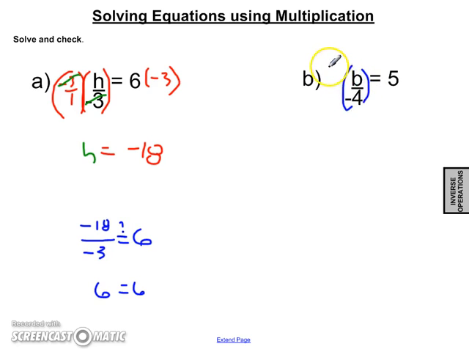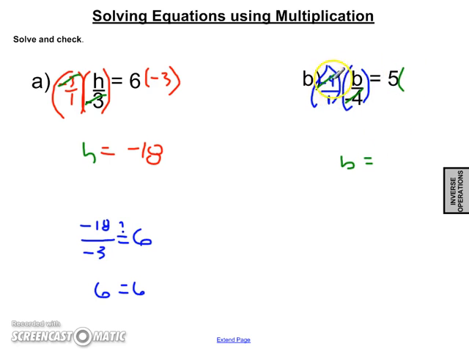Well, the opposite is to multiply by negative 4. Now when I do that, and because this is a fraction, I'm going to use the fraction version of negative 4. That would be placed over 1, so that I'm allowed to use my fraction rules and cross-cancel the negative 4's. You'll notice the only thing left here now is b. Awesome. That's what we want.